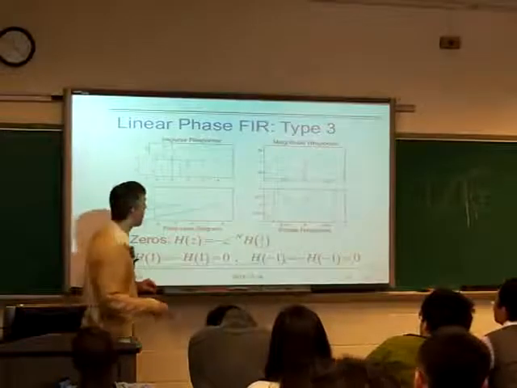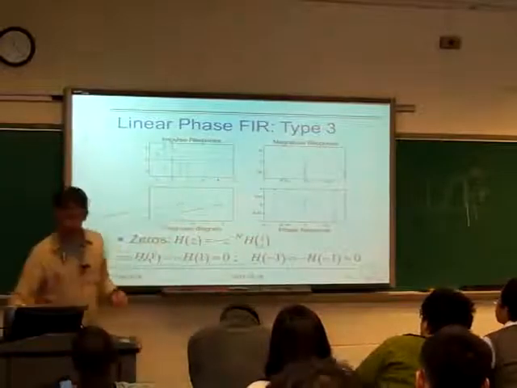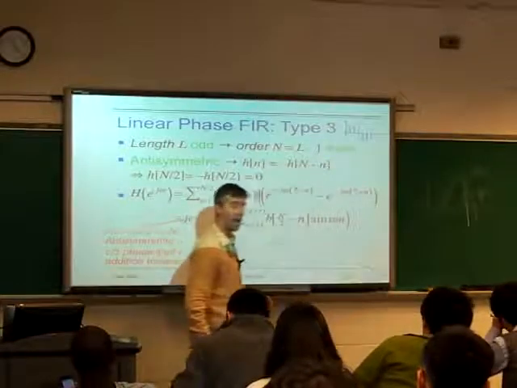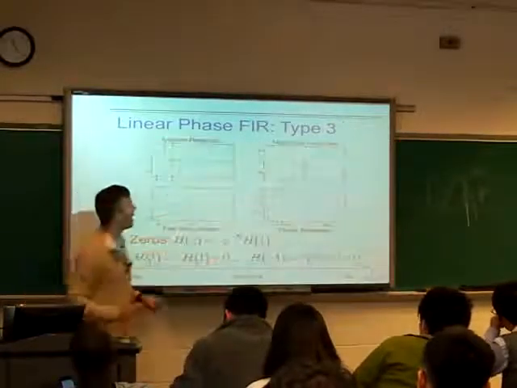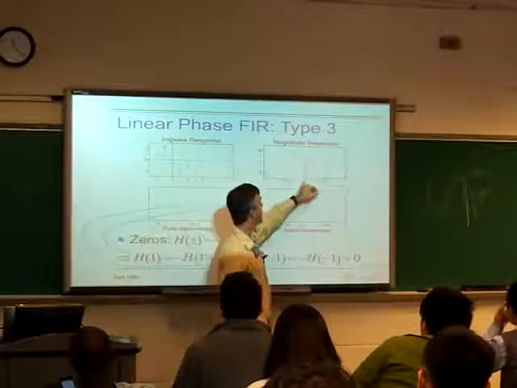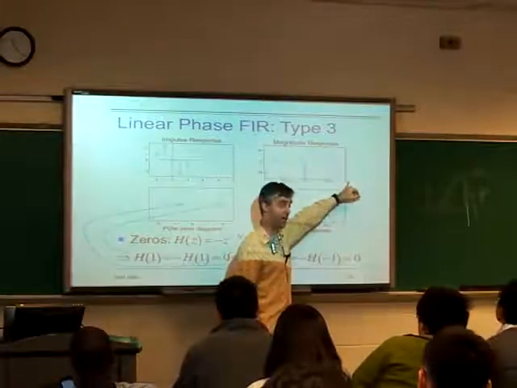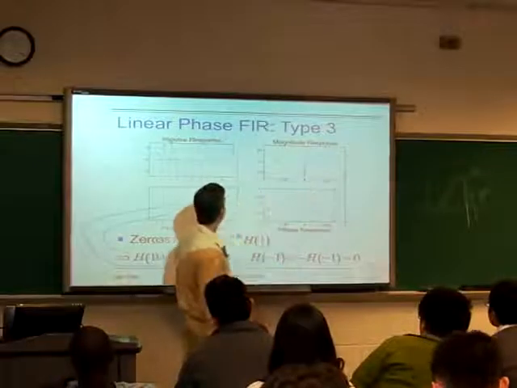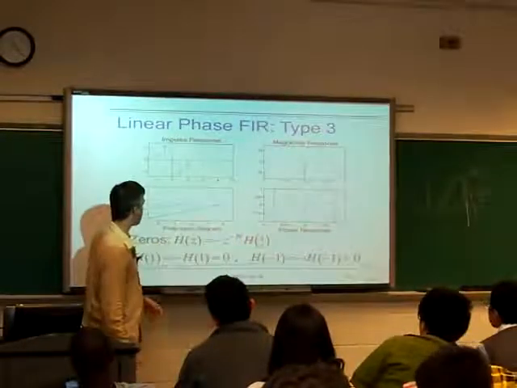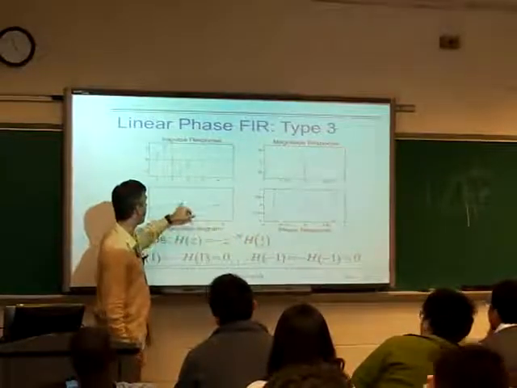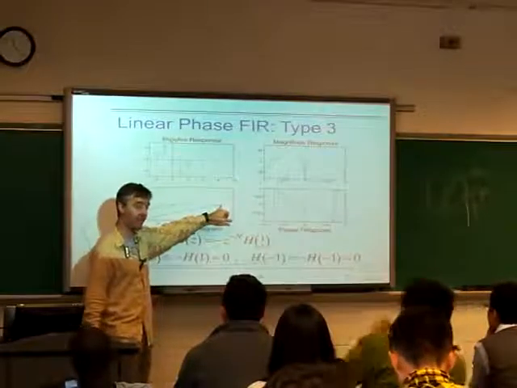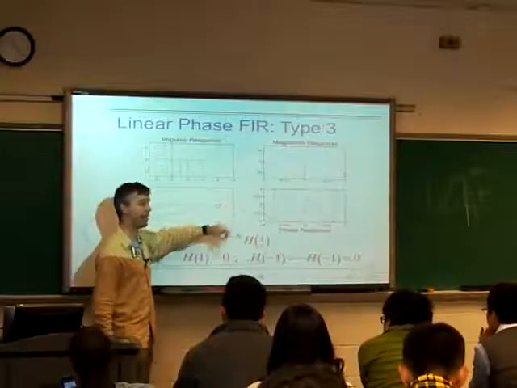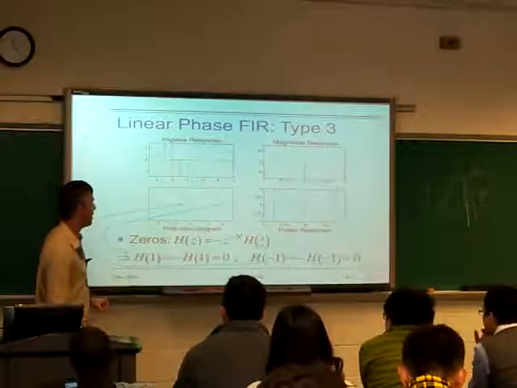But because we're using sine functions, which are all 0 at 0 and all 0 at pi as well, we end up with a family of magnitude responses which is going to have a 0 at pi, just like we had with the type 2 filters, and a 0 at 0, which is new to this filter. Which means in our pole zero diagram, we're going to have zeros here and here. Right? That's what it means: if the gain is 0, there was a zero on the unit circle at that particular frequency.